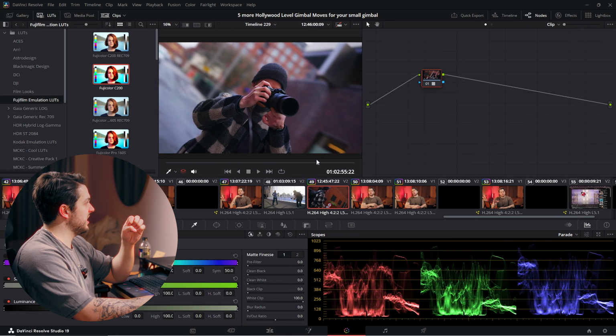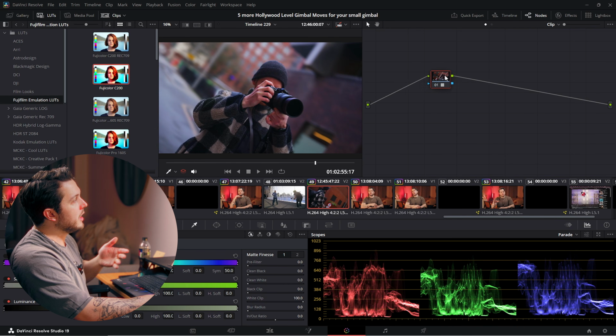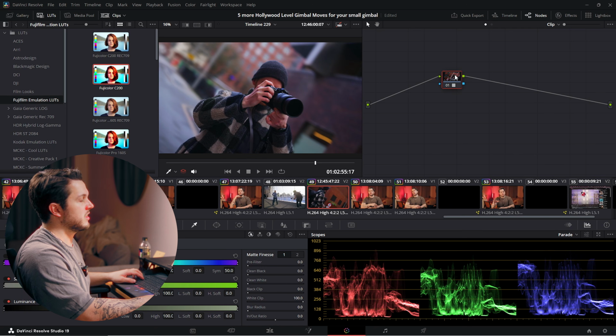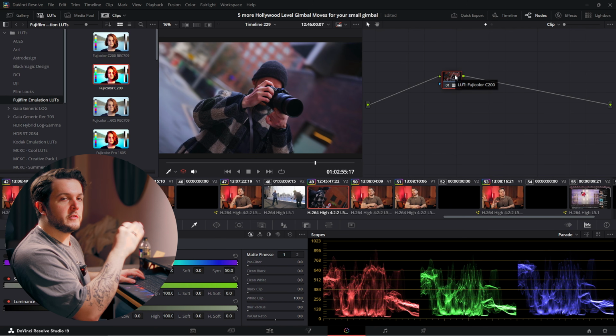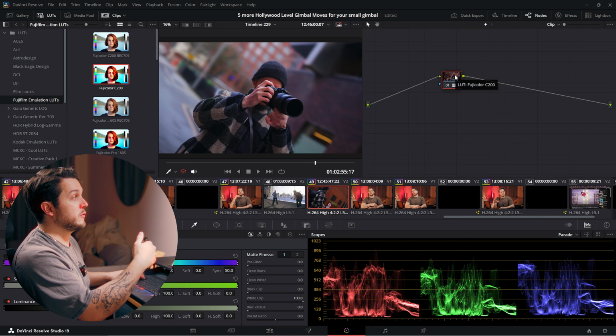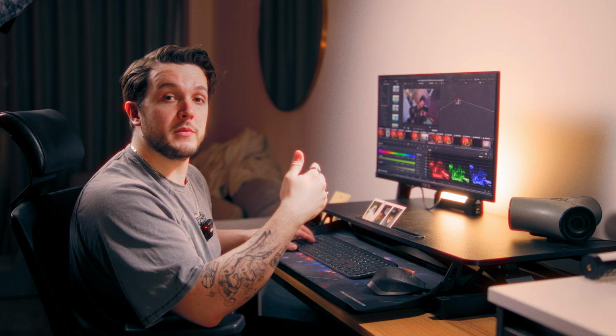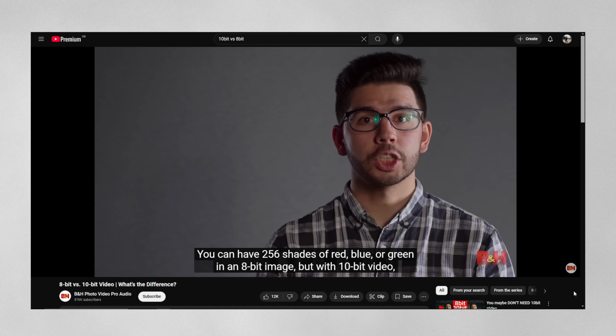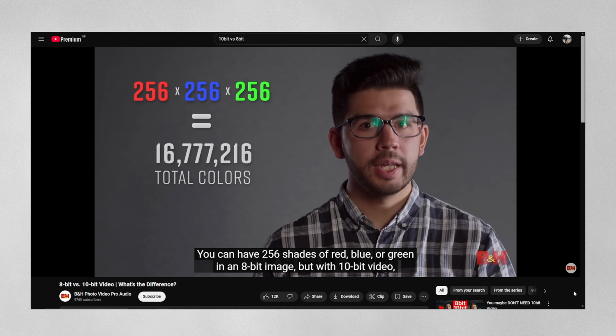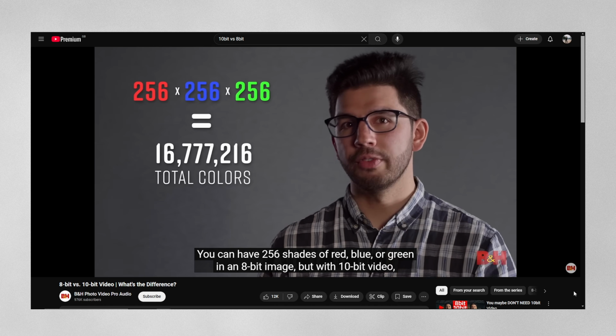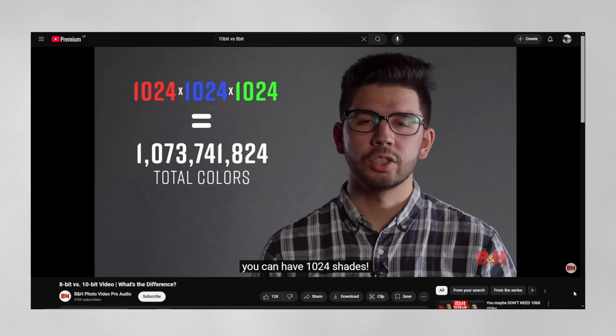Honestly, yeah, it looks great. I mean, personally, I might want to increase the exposure just a touch. And because we filmed in log, and I've also filmed in 10-bit, which I probably should have mentioned earlier, it'd be great if you guys can film in 10-bit. It's basically just more color information for your footage, which means that you can push it around further in post.